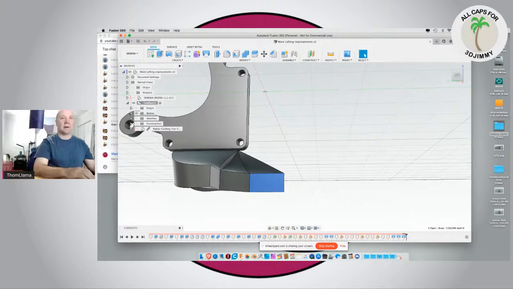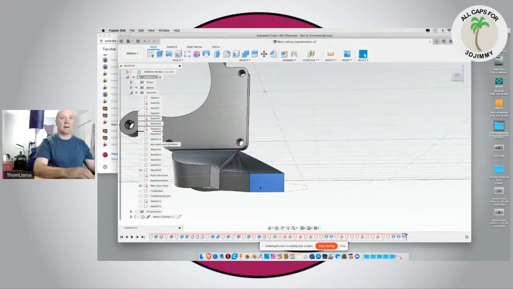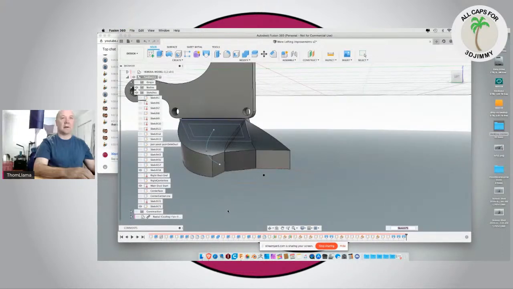So we have to bring back the sketches. And I got to name those last two. Rename. Which one is that? That is left center line.